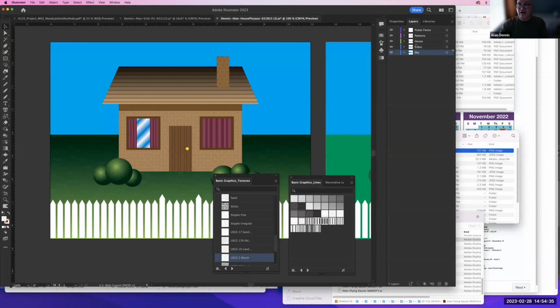I'm going to come in here and make a layer called aliens. I'll name it We Come in Peace. Okay. And I'm going to paste my alien flying saucer there, and I'll group it and I'll put it right here. And so that's fun.